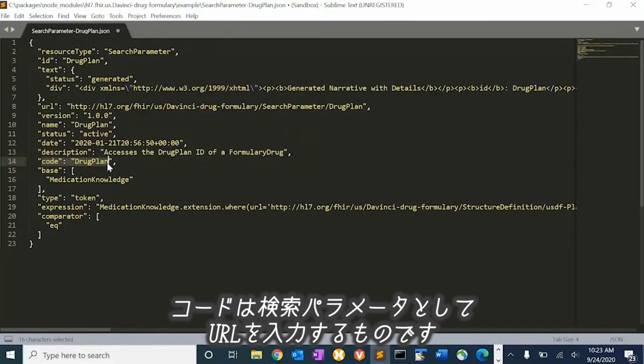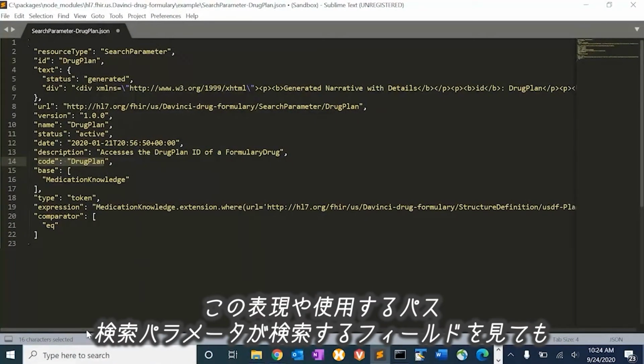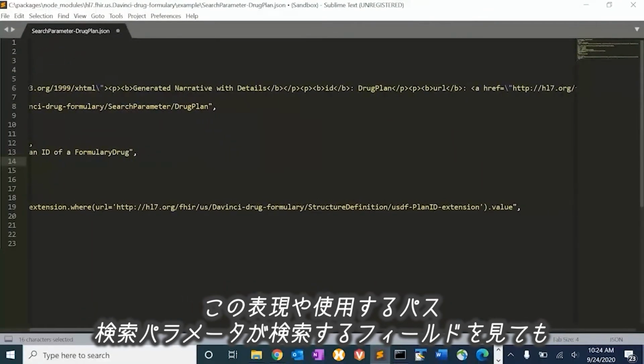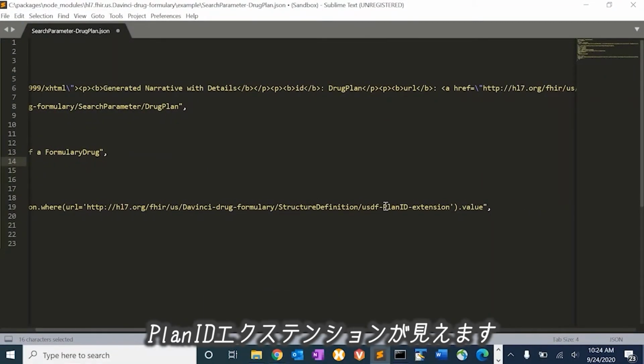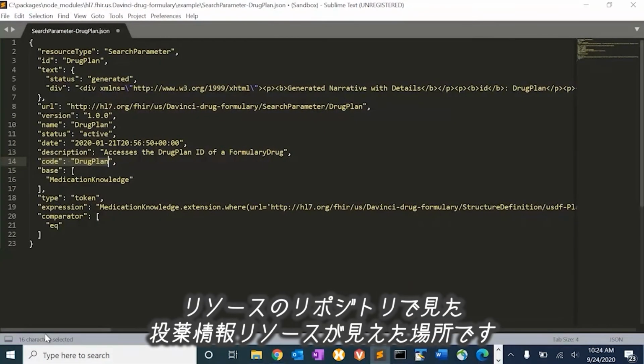The code is what you actually put in your URL as your search parameter. And if you look at the expression, the path that it's using, what field the search parameter is searching on, you can see it's the plan ID extension, which we saw on the medication knowledge resource that we put into the resource repository.